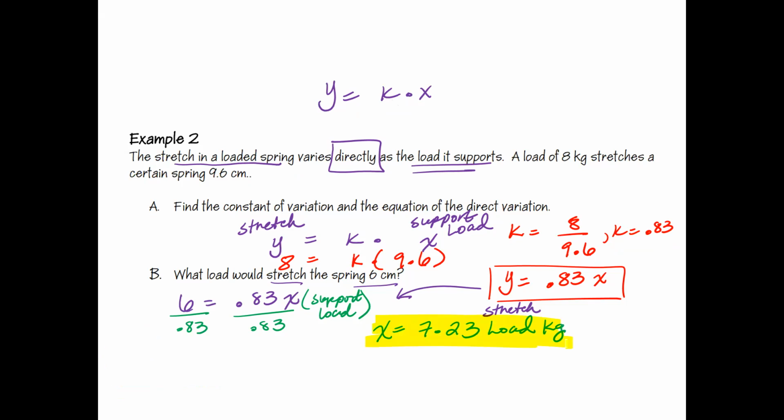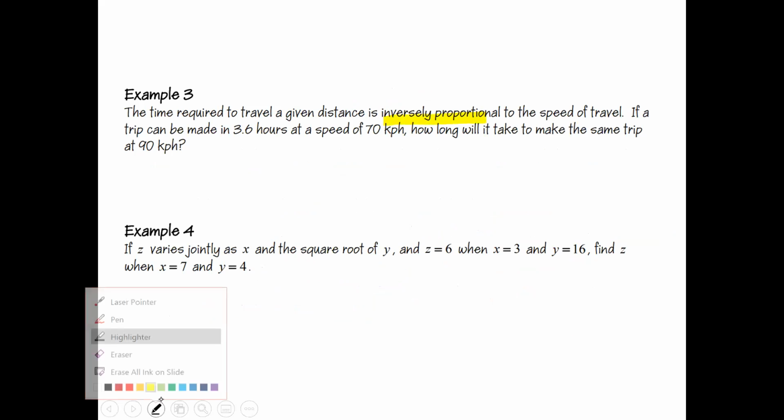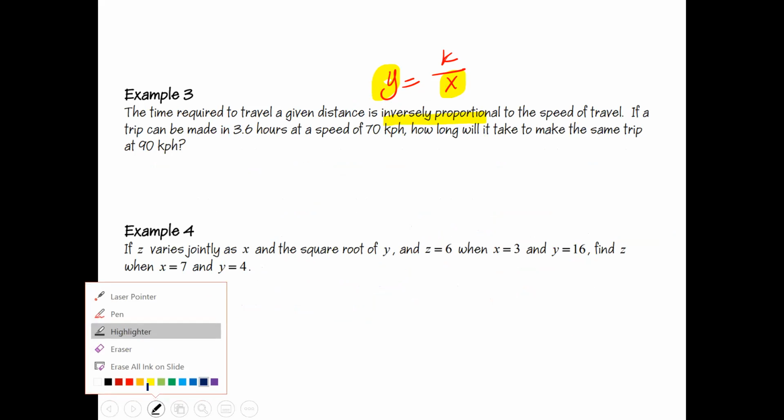Okay, so now that we talked about direct variation, let's talk about indirect variation, okay, and see how that's going to change. So we're going to go on to example 3. If you take a look at example 3, go ahead and read that one. When I read this, I see the word inverse, and immediately I'm like, okay, let's write down the equation, which is y equals k divided by x. And then from there, I want to ask myself, what does y represent and what does x represent? And that's going to be aligned to the question that you guys have.